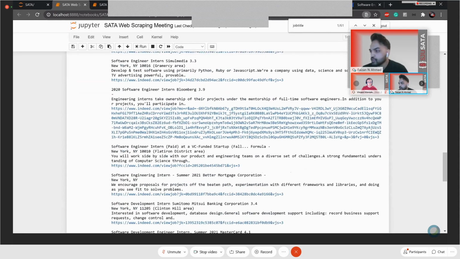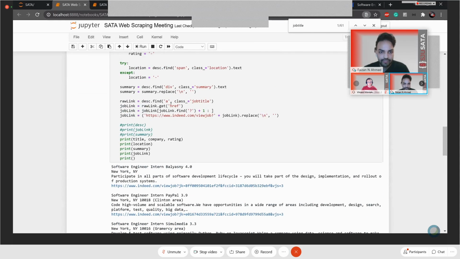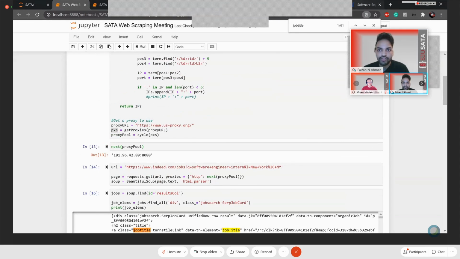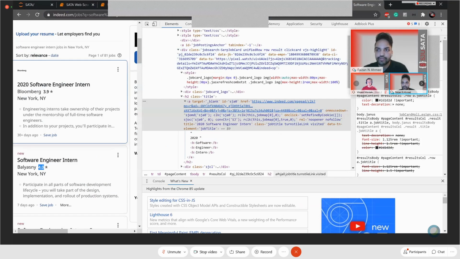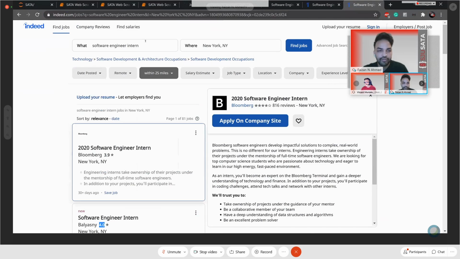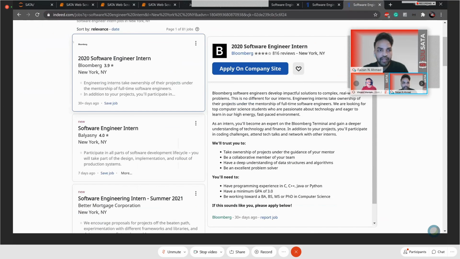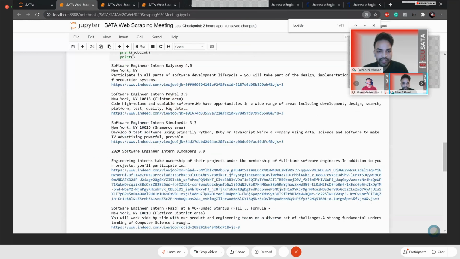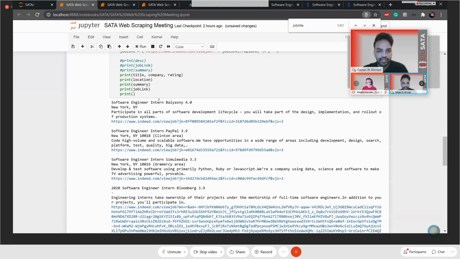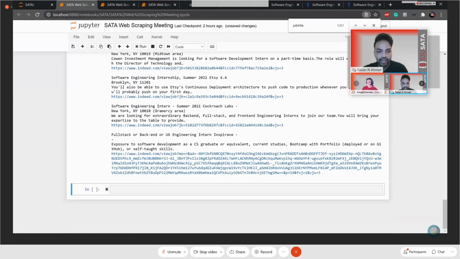Okay, so to recap, what we just did is we went to this URL, looking for software engineering internships, and we extracted from all the listings the title of the internship, the company, the rating, location, summary, and the link to apply.